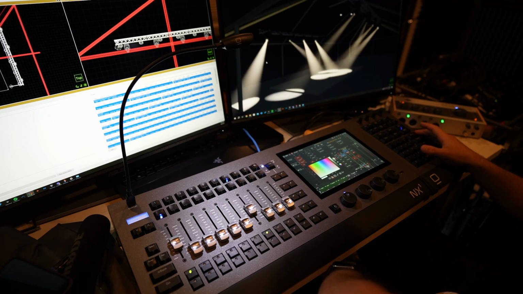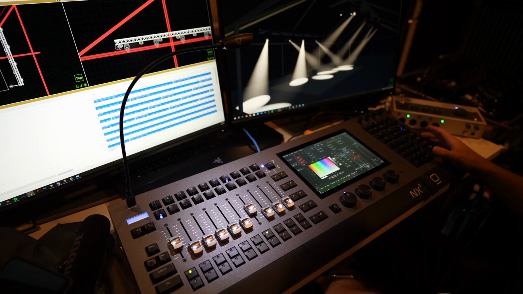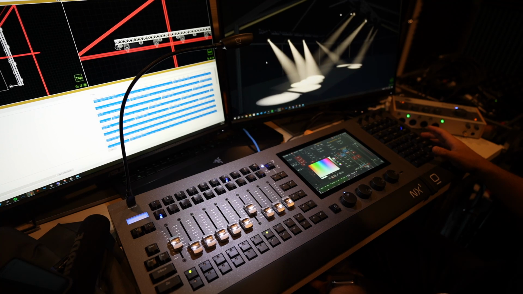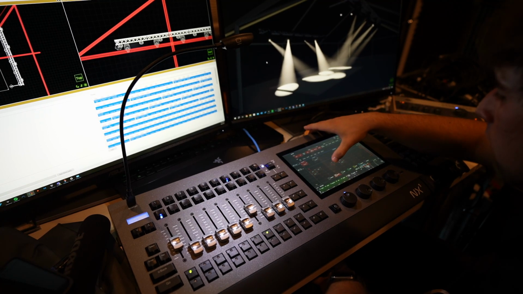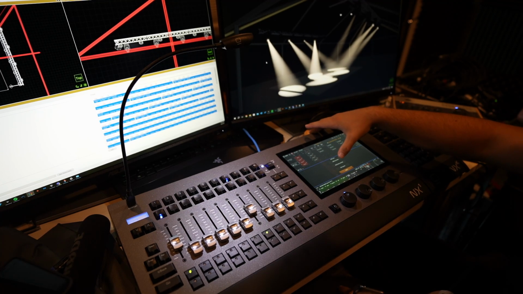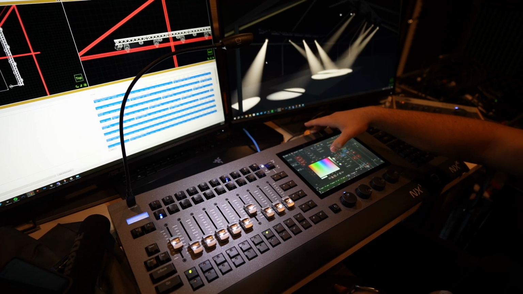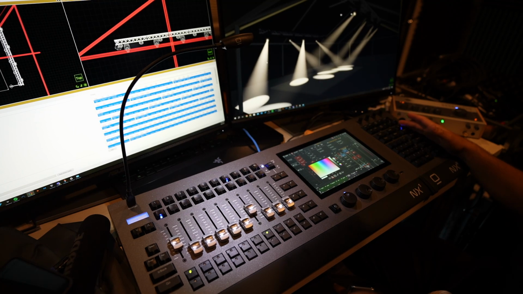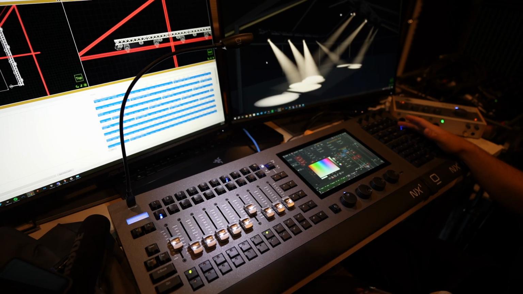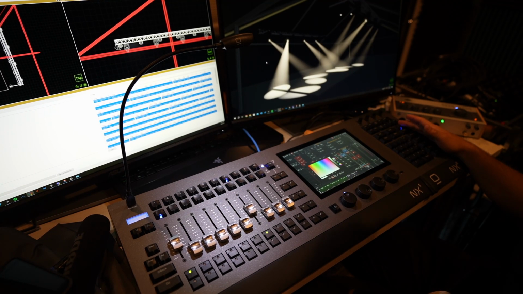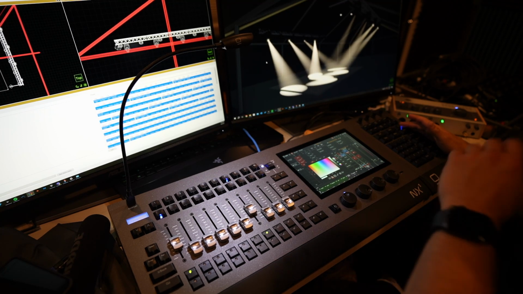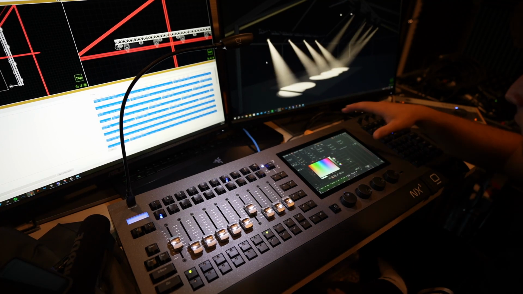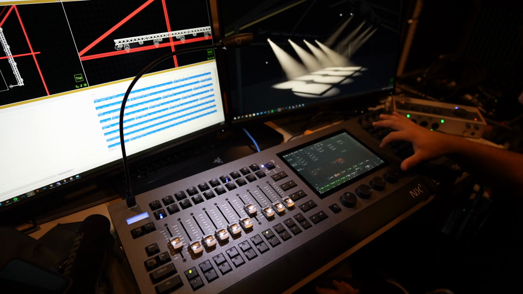Cool. Actually, you know what? I actually will record all of this as my pan effect because I'm thinking about it. I'm not actually going to use anything else for pan, I don't think, unless I have like a symmetric one, but I'm just not going to use that. Great. So now I'm moving on to my tilt effect.